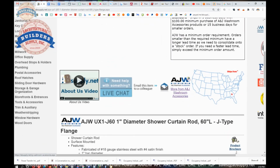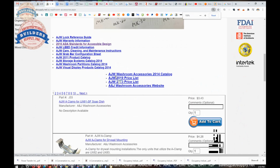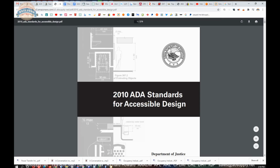Now, the link here to the manufacturer's page, that's awfully handy because that will allow us to show you all of the AJW products that we sell by means of this horizontal navigation that's here, as well as a link to the manufacturer's website, as well as a link to the most current product catalog. Other documents here are handy in the sense that the 2010 ADA Standards for Accessible Design link is here. This is the federal government publication that outlines, for instance, what height off the floor am I permitted to install a grab bar? That answer is here.